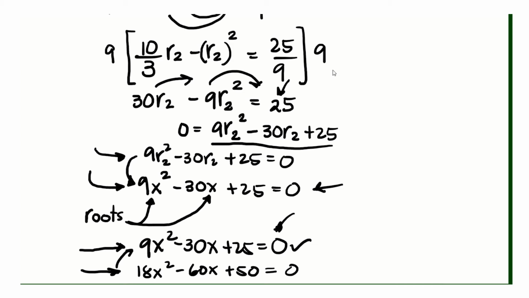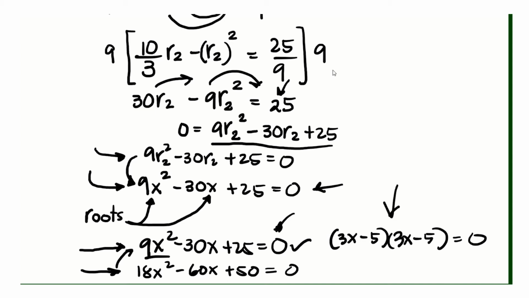Now it will be easy because you have the equation already set up. So to find the roots, all you have to do is find the roots of this equation, and that is basically by factoring this. You have 3x and 3x, that's for the 9x squared. For 25, you have 5 and 5, negative and negative. So 3x minus 5 times 3x minus 5 is equal to 9x squared minus 30x plus 25. So they're the same, which means our factoring is correct.